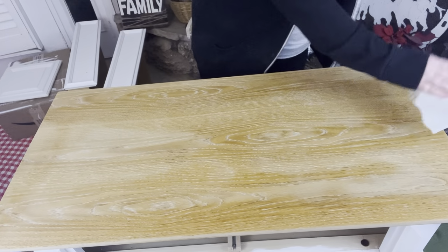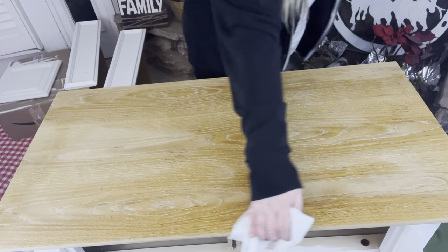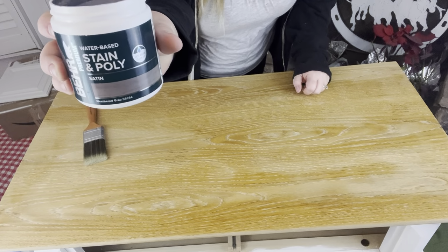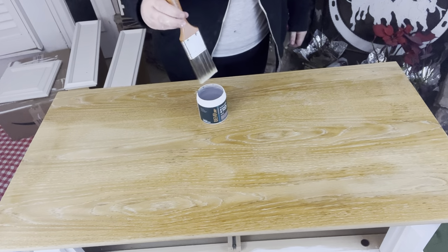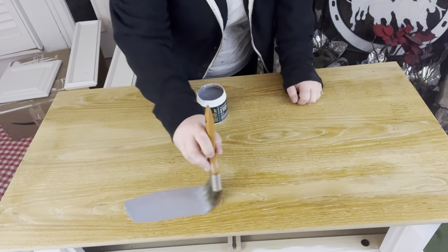So I decided to go with a stain plus poly for this project. I used it for a coffee table project before. I was happy with how that turned out. So it's a water-based stain and poly in satin. And this one had a gray tone to it, and that's what I was going for, that kind of white with gray contrast on the top.